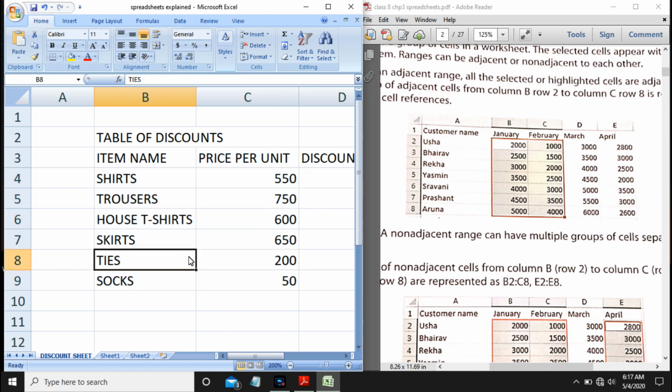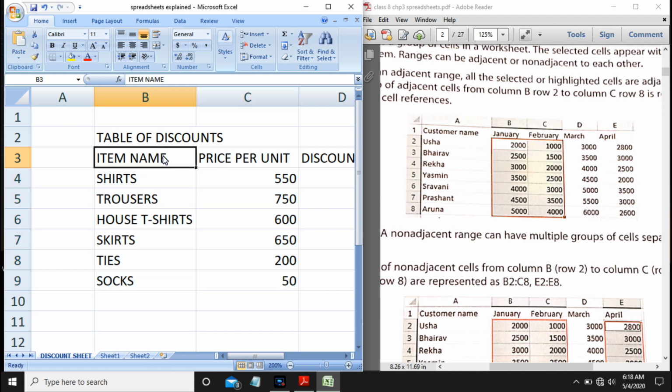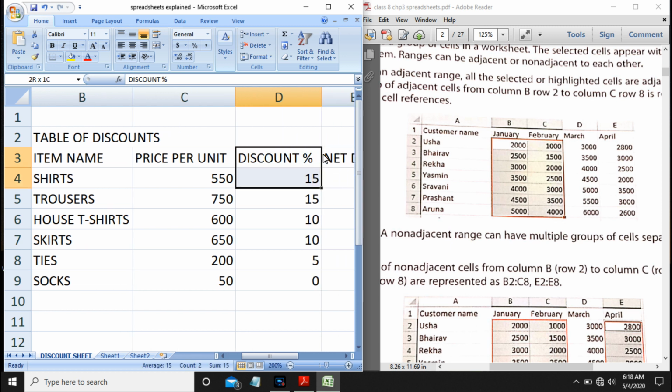Cell ranges can be both continuous and discontinuous. If you look at this cell range, item name and price per unit, these two cell ranges are physically adjacent to each other, so it is a continuous cell range. But if I have to select item name and discount, then I'll select item name, I'll press the control key and hold the control key, and then I select the discount.